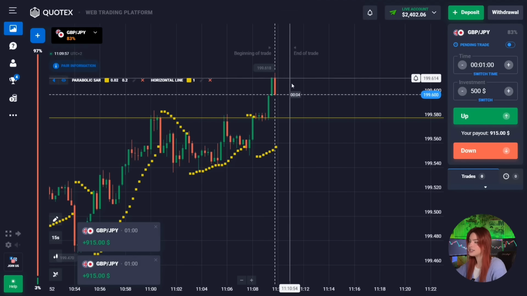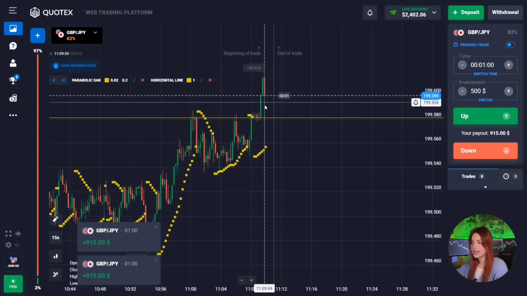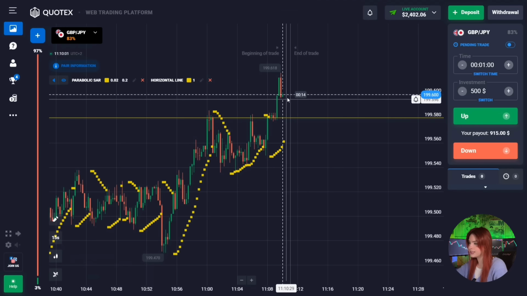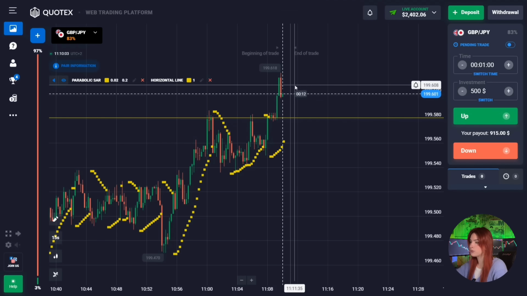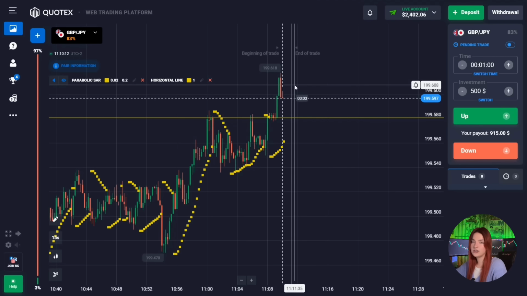Great, my dear traders, the price continued to move upwards. Impulsive green candles were formed. Indeed, the resistance level was broken and we got the profit here. We have managed to predict further movement of the chart, and also the indicator helped us with this. So let's continue our trading.